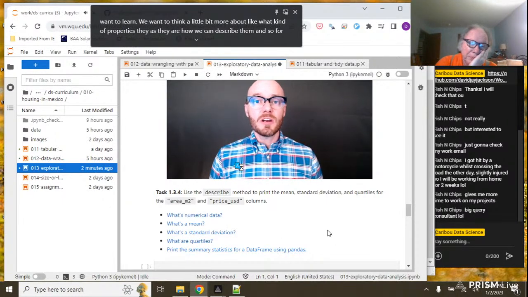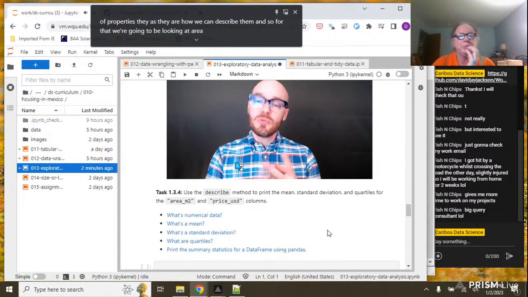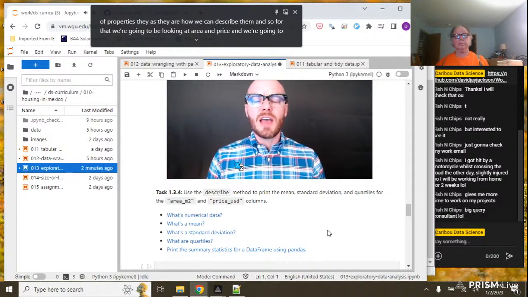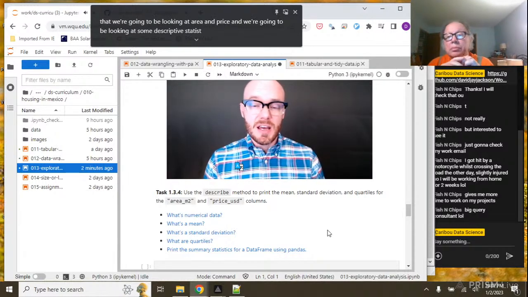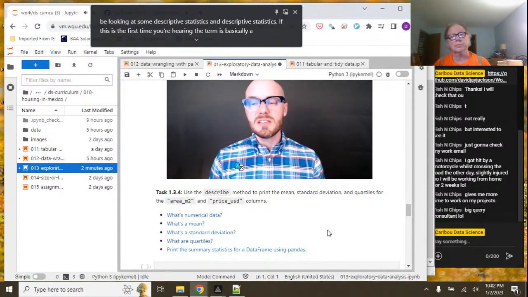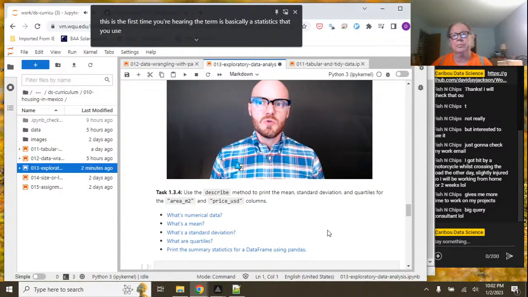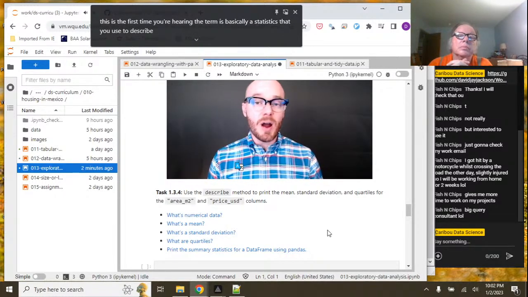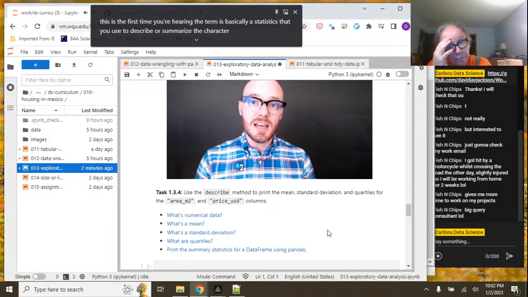And so for that, we're going to be looking at area and price, and we're going to be looking at some descriptive statistics. And descriptive statistics, if this is the first time you're hearing the term, is basically statistics that you use to describe or summarize the characteristics of a data set.